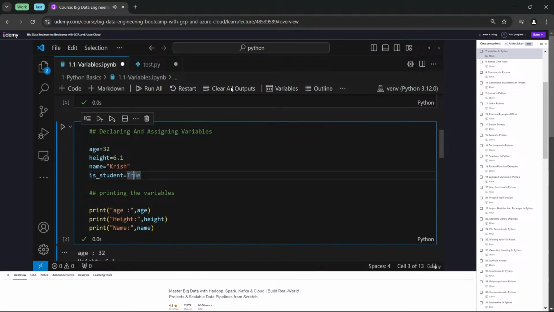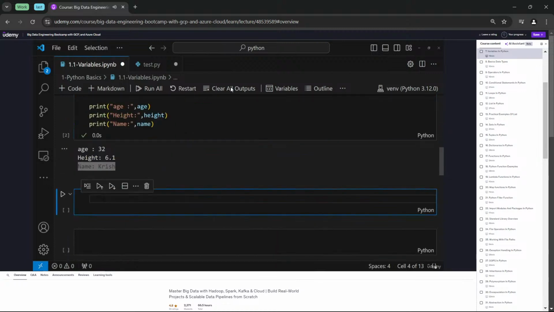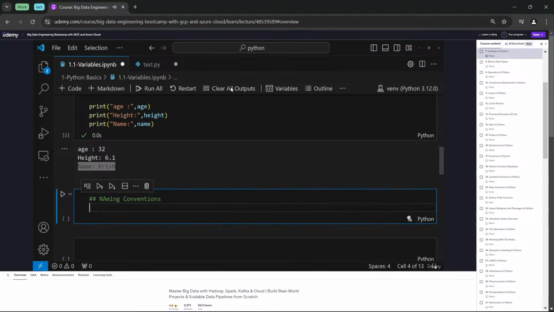Again, we will be discussing more different Boolean types, more different data types as we go ahead, and that is how we declare different variables. But just a basic idea for you with respect to the variable declaration. Okay. Now coming to the next one, which is basically called naming convention, and this is the most important one. Like how should we name a variable, right? And for this, you really need to know about the naming convention.